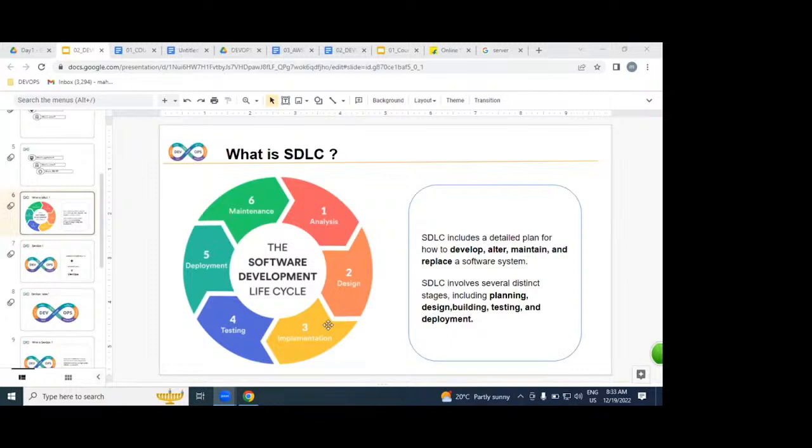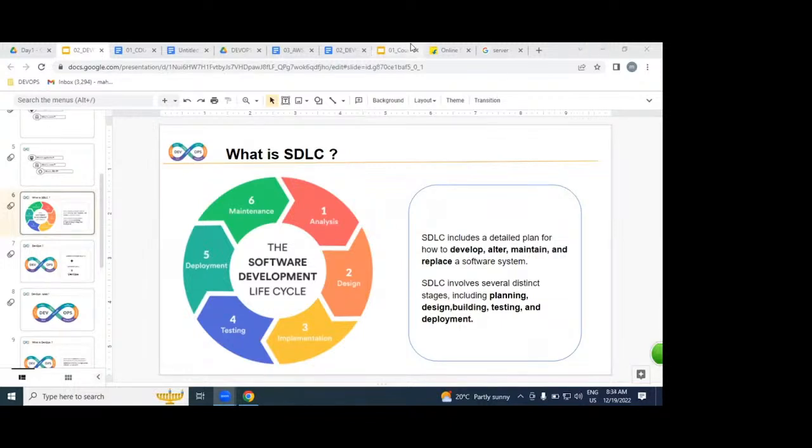Maybe developers are working where exactly? In the implementation part. Testers are working where? DB administrators, DevOps engineers, AWS engineers, Linux administrators, all together, we are going to be working in SDLC. By the end of the day, whether we are AWS engineers, DevOps engineers, Java developers, or .NET developers, we are all involved in SDLC.